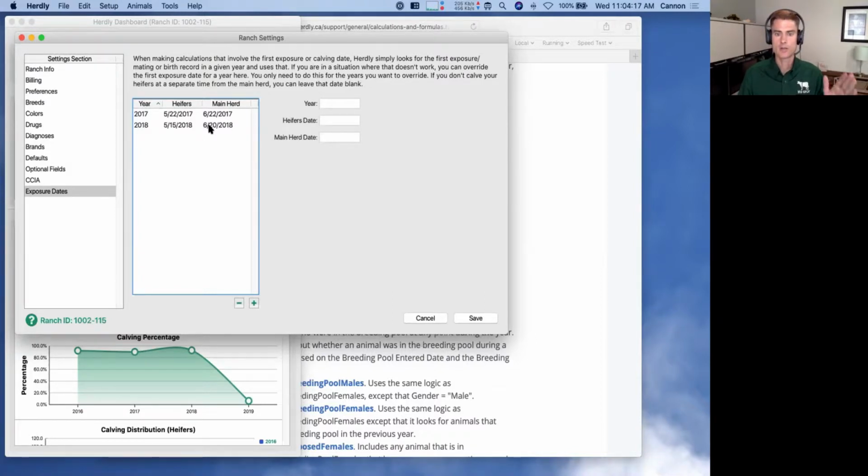And so I can basically force Herdley to use a certain date. And if I use a certain date here for the exposure date, then the first calving date is going to be the 283 days later into the next year, and it just works that out.